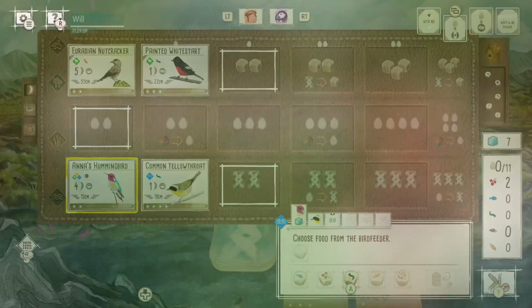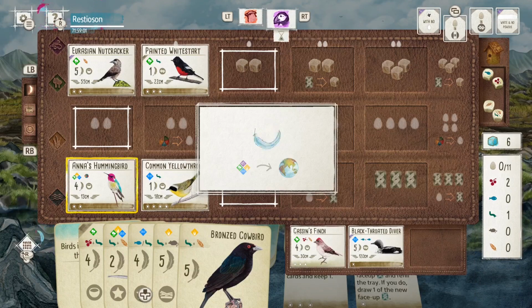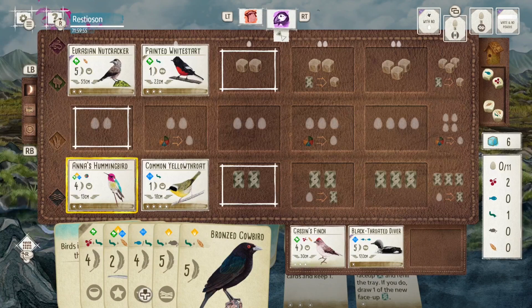But for me, it was all about trying to get this food. I'm thinking maybe try and get the red start down as a priority, and then I can use that to get some more food, focus on the cowbird and the bush tit, and really just try and go from there.